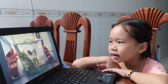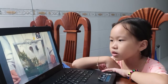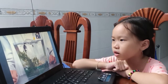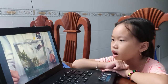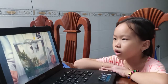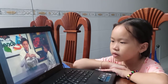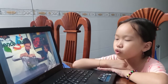See, it looks like there are two fish in here, but there aren't. There is only one fish. Now I will carefully take off the rubber band and put this fish inside. Okay, and now this fish can go into its aquarium.